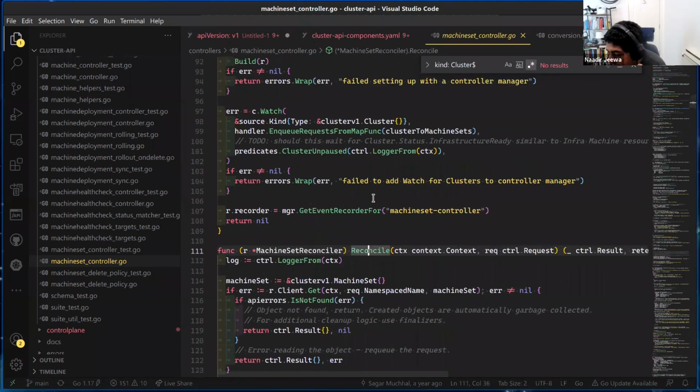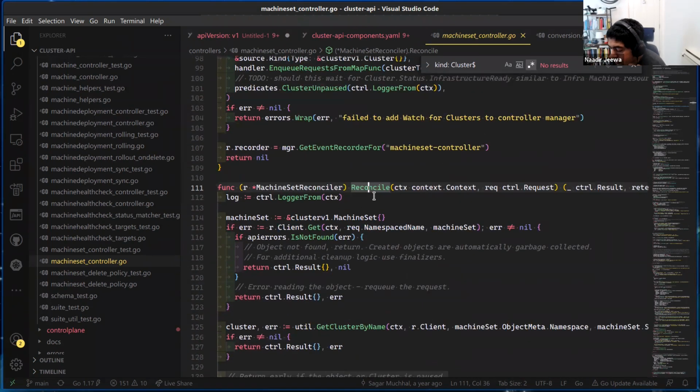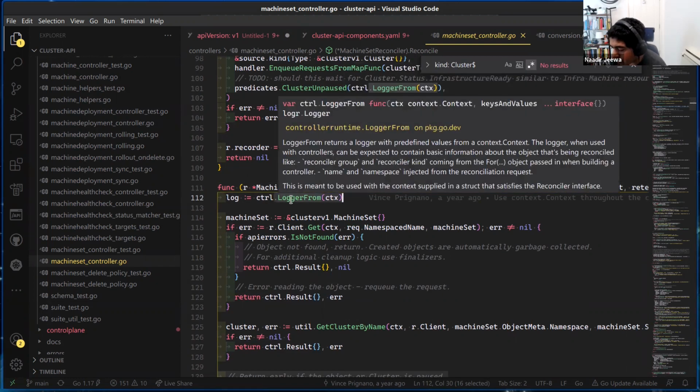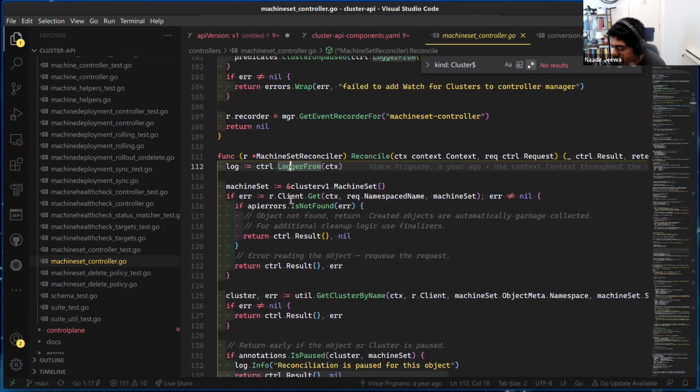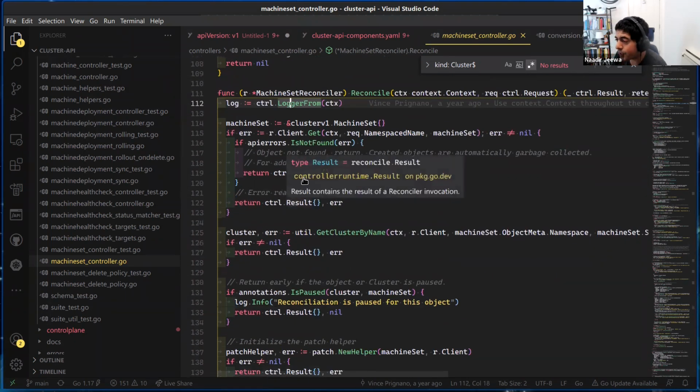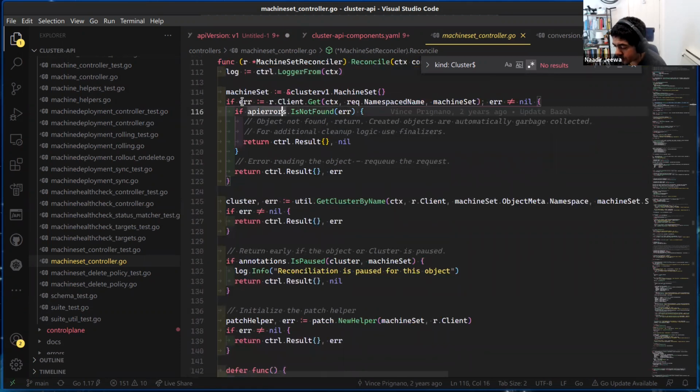You set up the reconcile, and you'll always see a new logger being formed. These are structured loggers, which means the log lines will have the names of the resource and the kind, so it makes it easier to find out what's happening in your resource. A common pattern is, I mean, this shouldn't happen, but it might be someone's deleted a resource very quickly after it's appeared in the work queue.